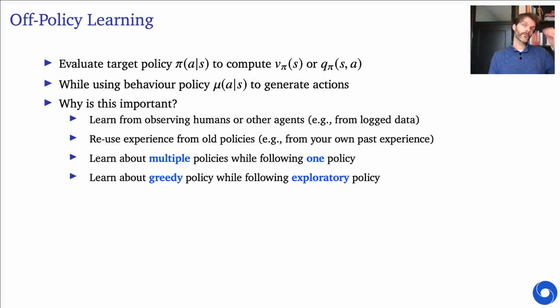And finally, now we're going to turn towards this one a little bit more in detail. You might want to learn about the greedy policy while following an exploratory policy. This one is maybe obvious in the context of policy iteration, where we're always interested in this policy improvement step, which can be implemented by making your value functions or your policy greedy with respect to your value functions. So it's a valid question to ask, what is the value of the greedy policy? Because that's the policy that we're going to consider next. But we might not just want to sample from that greedy policy because of reasons I mentioned before, that you might not explore sufficiently often.